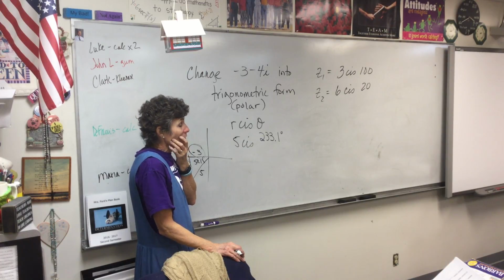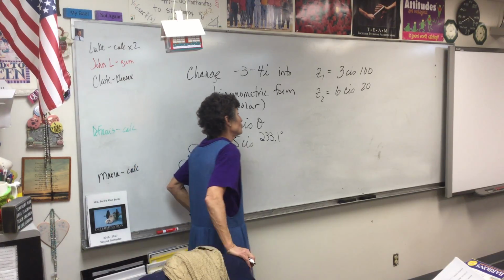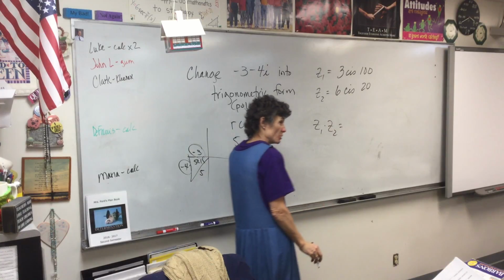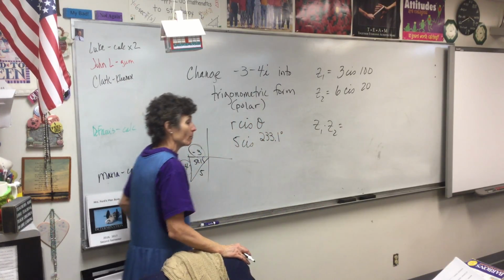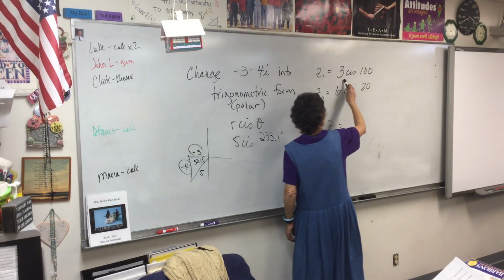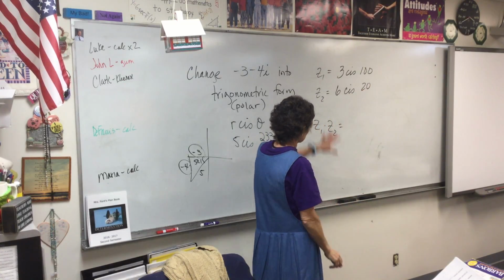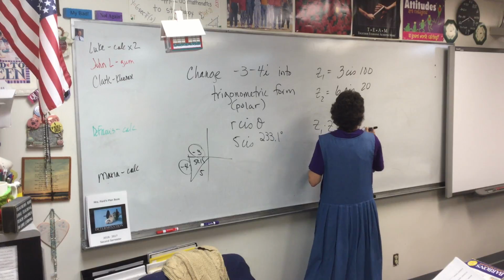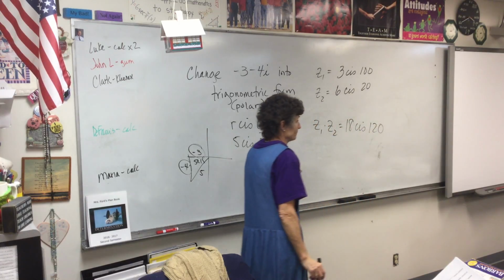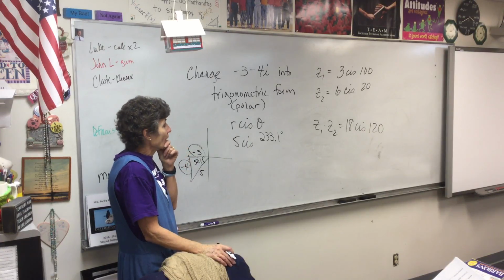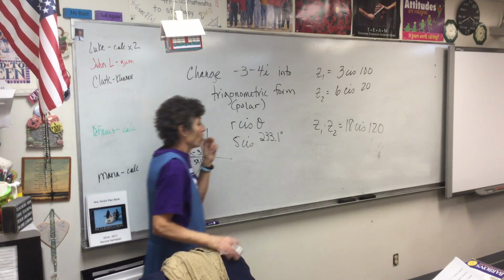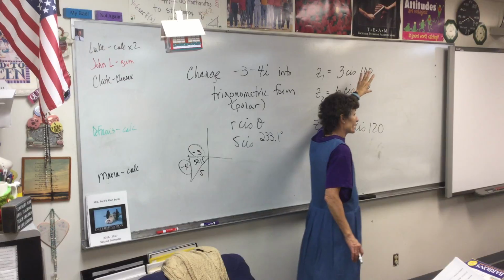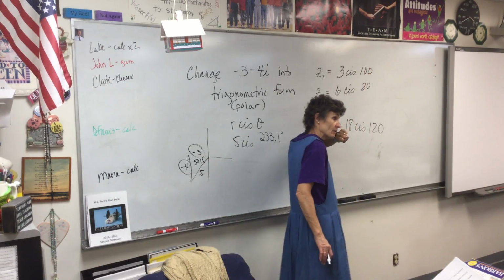Now, we're going to have a need to be able to multiply complex numbers. So I'm going to show you what the answer is, and then I want you to tell me what I did. If these are my two complex numbers in polar form, this is trigonometric form, polar form, if I were to multiply them together, my answer will be that. Now, what did I do? I multiplied the R values, and I added the theta values.